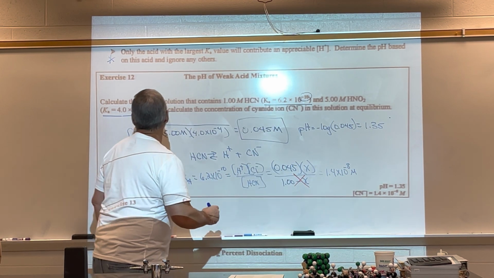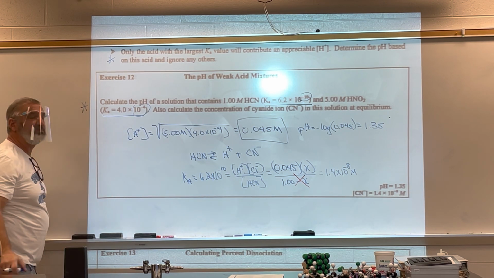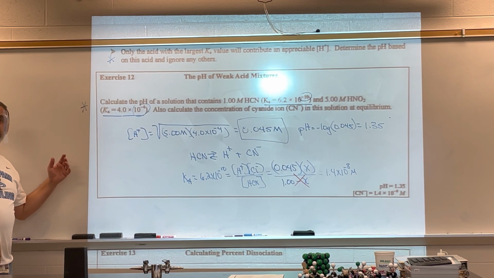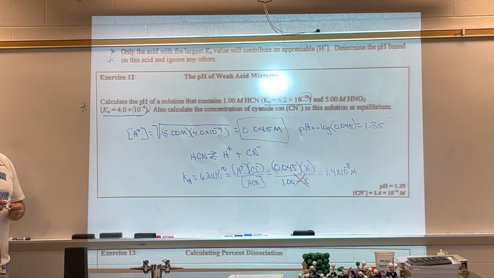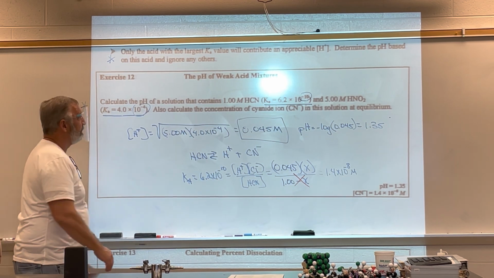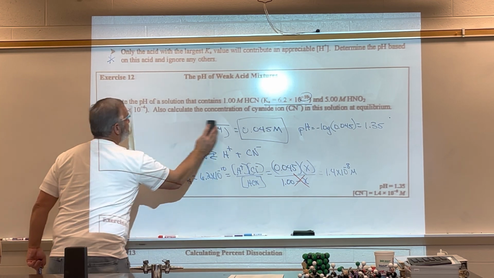Okay. I have hardly ever seen a problem like this on AP. It's just kind of good to know. This could be a bonus type question. Okay. Just a mixture. The biggest thing is in a mixture, if you have one that's strong and the other one's weak, you just ignore the weak. And when we get into acid-base neutralizations and looking at graphs and pH at the end of the titration, that'll kind of come into play again, but just more in a qualitative manner. All right, good stuff.